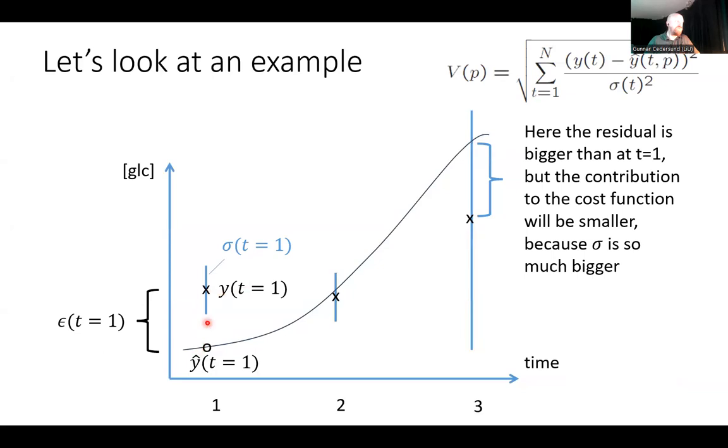So this is a much more important deviation because you're much more sure of this measurement here. This measurement data point, you're not really sure what you measured because it's so uncertain. So you should take less account for this one. This should not be as important in the cost function. But this one here, you are fairly well determined that this is the value that you have. So this should be more important. And that's why you have this division by sigma. Okay, so that was the intuitive understanding.